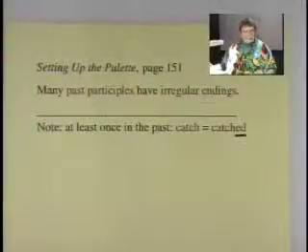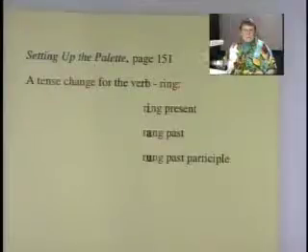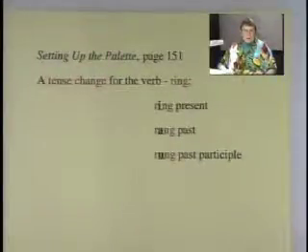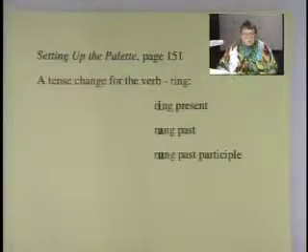But in that play, Love's Labor's Lost, there is a character who says catch in the present and catched when he moves to the past. That's what it should be. But the problem is that when English imported verbs from other countries, it also imported the way the other country did the verb tense change. So if you get a verb like ring, coming from Germany, and you go through tense changes, this is what you get. Ring for the present, rang for the past, rung for the past participle. There's no ed in sight. Those tense changes are manifested by the internal vowel. I means present. A means past. U in this case means have.